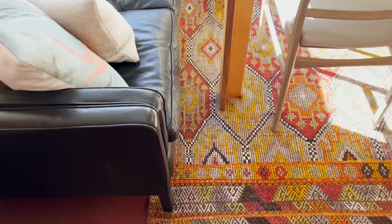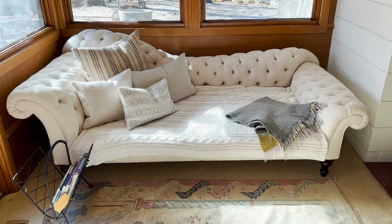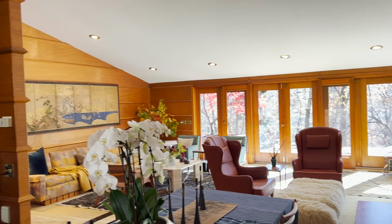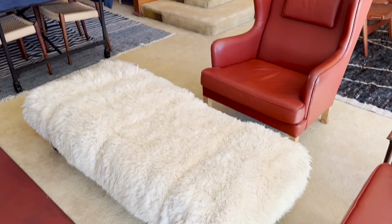So I purchased the house in 2014. And I knew how special it was. I knew that I was a proprietor of this house. I knew there would be more after me to also take care of the house as the caretaker. I changed nothing. And it wasn't difficult to do. It's not a house that you want to live in probably every day, but it's definitely a special house in knowing that there's so much history and legacy to protect.